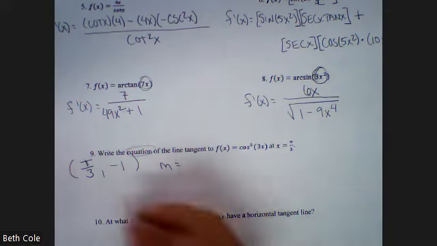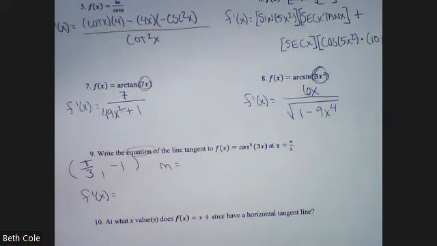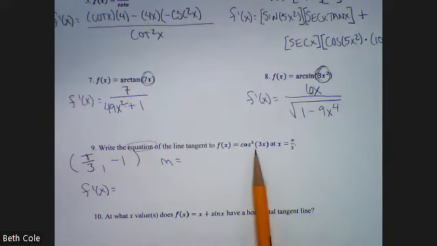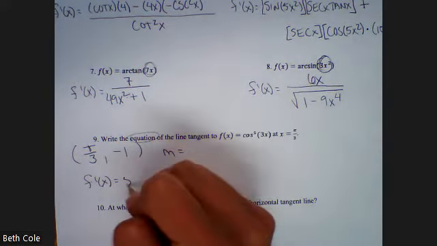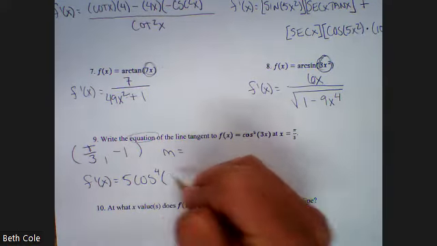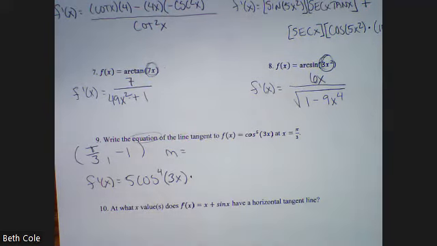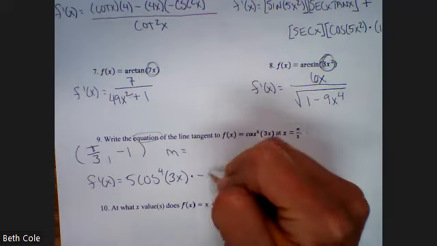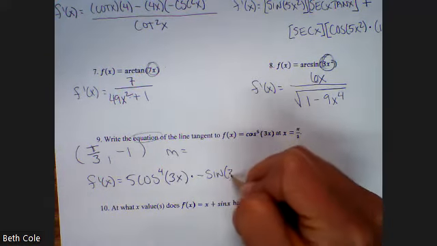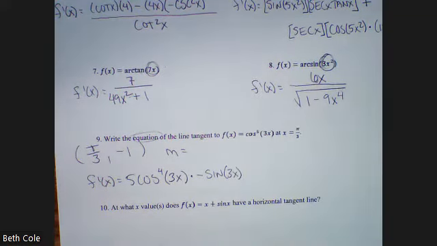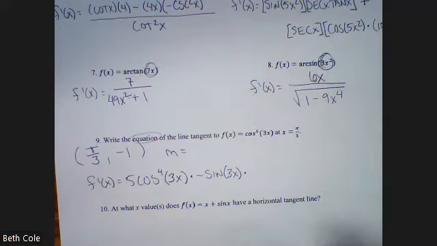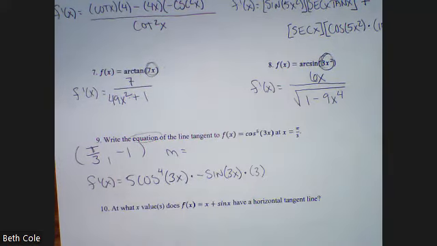Derivative. So now we need to do the derivative. There are 3 links in the chain. What's the first one we're going to do? The exponent. Good. Bring the 5 down, drop it to a 4, leave everything else the same. Chain on. Now what's the next link in the chain? Good. Derivative of cosine, negative sign, and then leave the insides the same. Perfect. And then chain on derivative of 3x, which is 3.